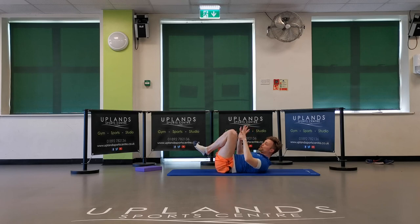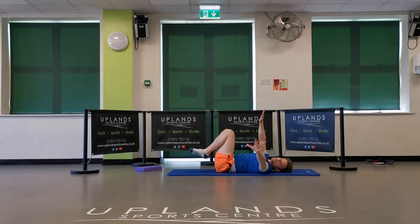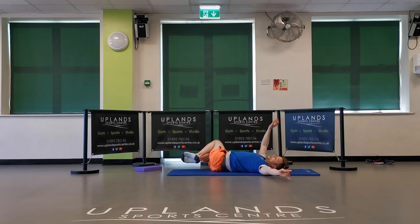Depending on how tired you are, we need to drop both knees to the left hand side and the arms the other way. Don't commit to start with — we're just mobilising that sacral iliac joint. Maybe do this once, twice, three or four times. And then eventually, as in all good relationships, you should commit. Now just relax — feel that stretch in the lower back. Don't hold your breath, breathe, let the body go floppy and then you'll get a better stretch. Hold it ten, twenty, thirty, forty seconds — whatever you choose. There are maintenance stretches and there are development stretches. Now swap to the other side — you can have the legs lower or higher, whatever you want. There's no right or wrong.